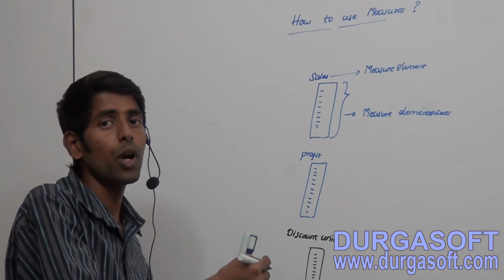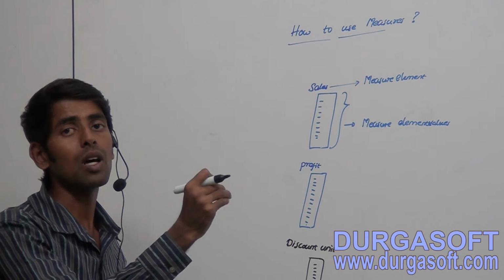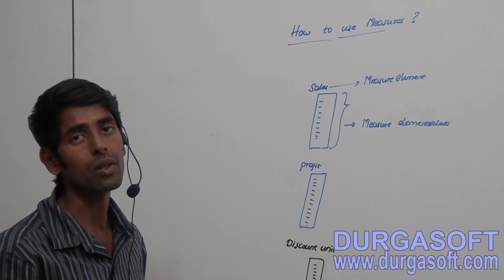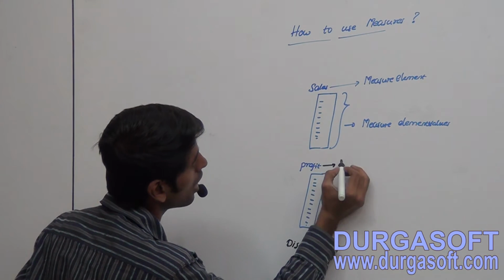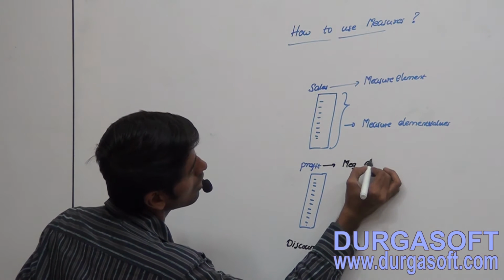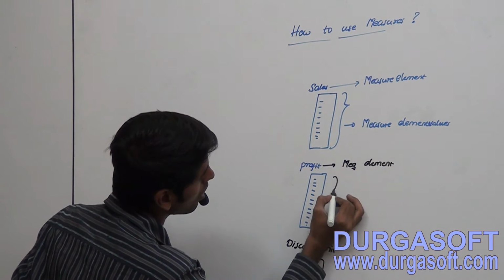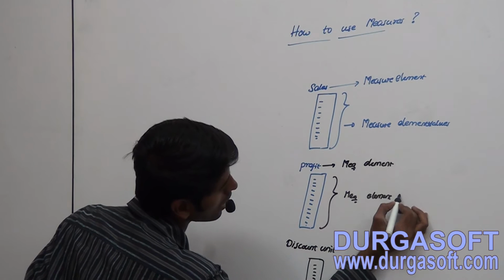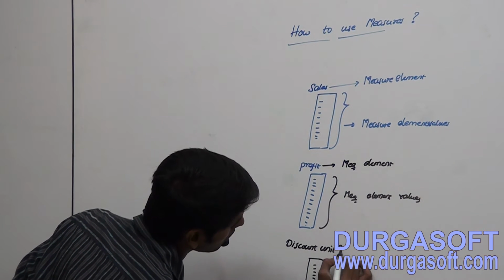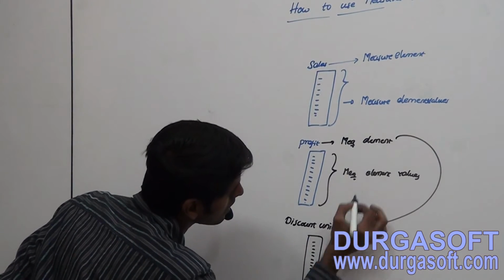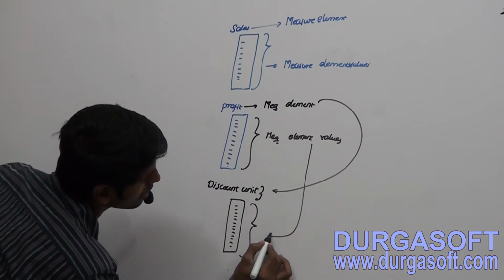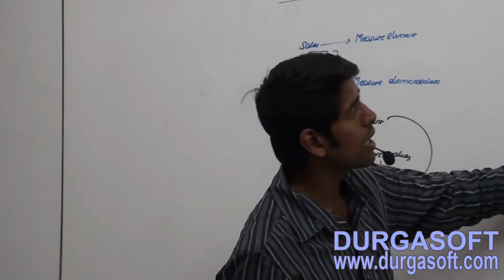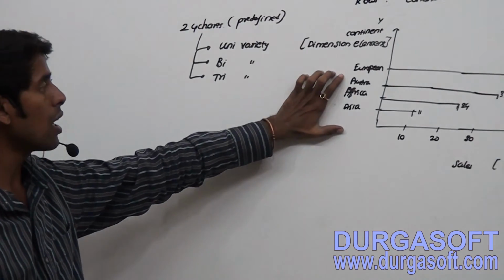That's why Tableau is going to put that particular column as part of the measure area. So it is going to behave as a measure element. All these things act as measure elements, right? And what are these? These are called measure element values. It's very, very important, guys. Try to focus. In the same way, this is called a measure element, and this is called a measure element value.